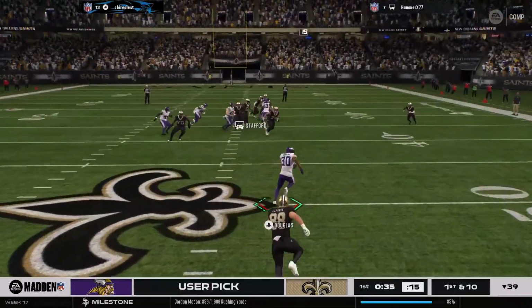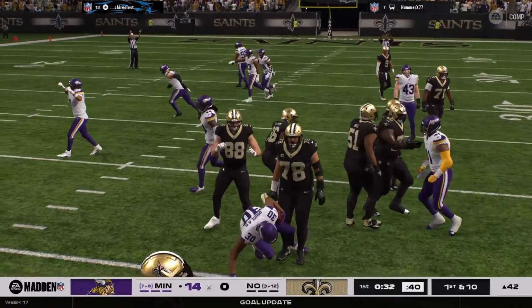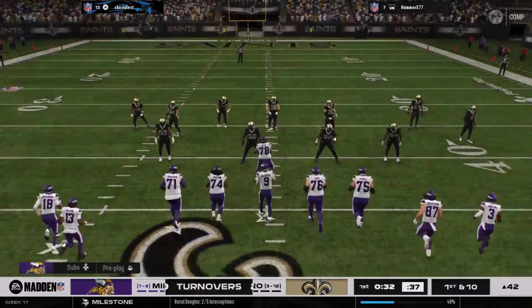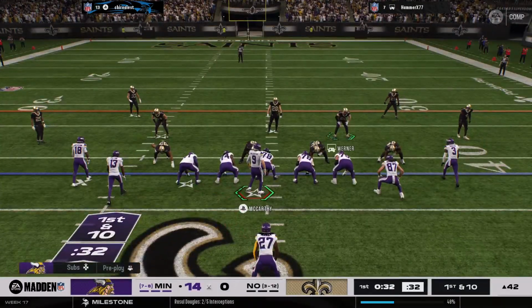That's over the middle and intercepted. Picked off by Rasul Douglas. And his offense is going to be all set up with a short field and a chance to extend their lead. At the 42-yard line.